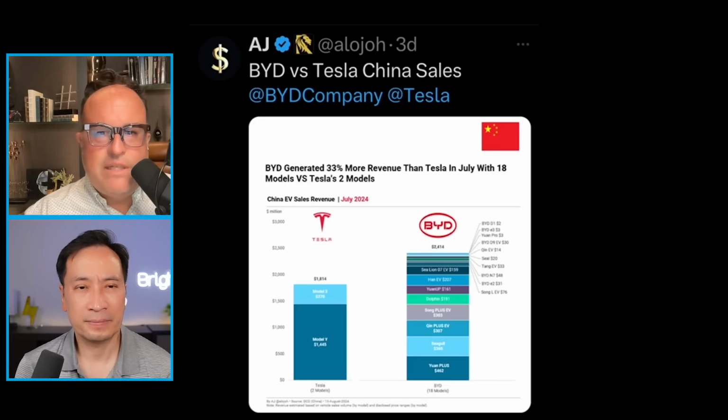But I think this is what people need to keep in mind when you're looking at a volume sales slide from BYD. They're selling vehicles that are well below $20,000, so their volume should be much higher than it actually is. The fact that they've only been able to surpass Tesla volumes in one quarter, where Tesla vehicles are all above $30,000, with an average transaction price, I believe, somewhere between $44,000 and $47,000 globally, tells you that there's a distinct advantage here for Tesla. All they need to do is continue to drive their cost structure lower, give great value to consumers, and continue to step it down.